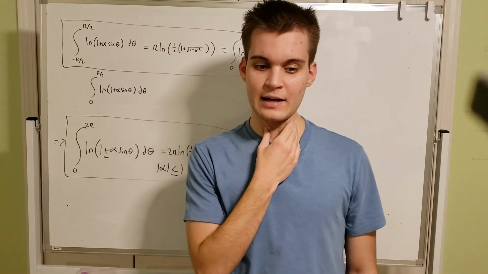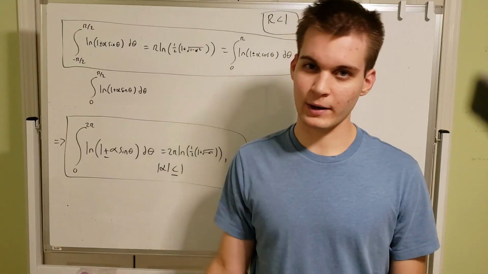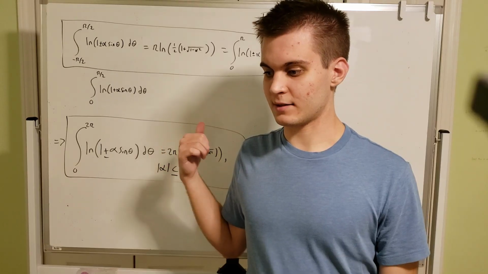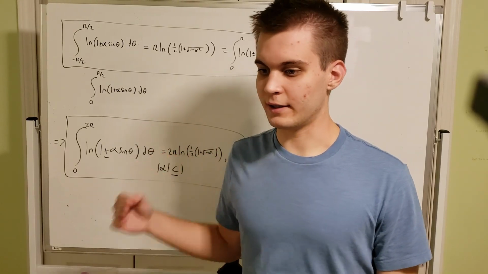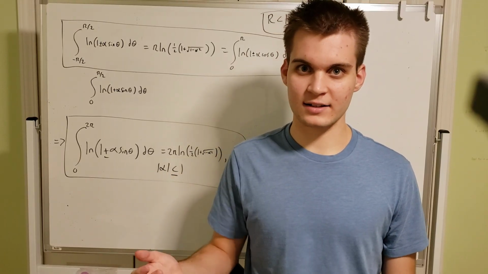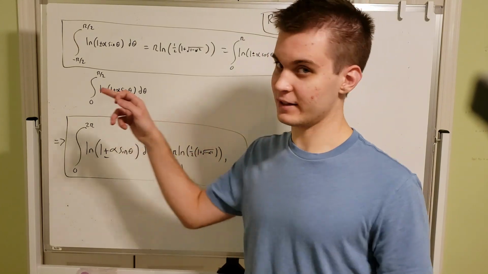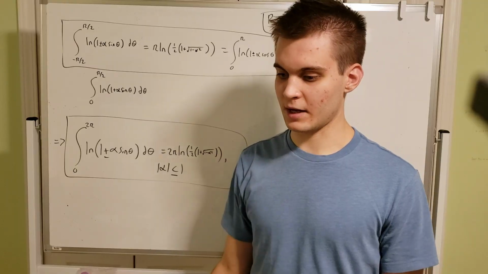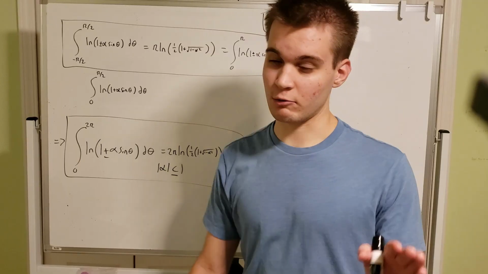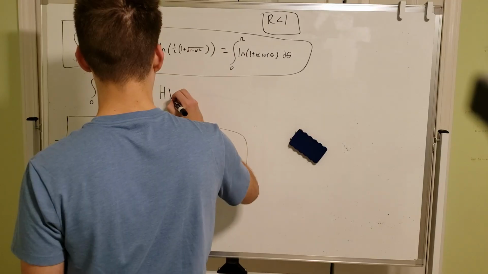But the result ended up containing Catalan's constant, which came from an infinite series that we had to evaluate at some point. But the issue is, for general alpha, that's not necessarily equal to 1. That sum, I figured, was probably not going to take a nice value, like Catalan's constant or some other well-known constant. So my intuition was that this would evaluate to an infinite sum, as opposed to a nice closed form, at least that we can find. And in fact, I was right. So now, this is the homework problem I will give you.